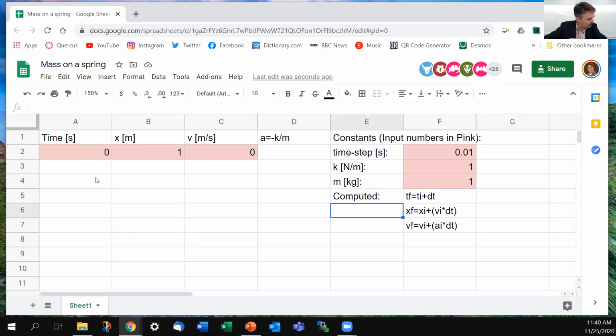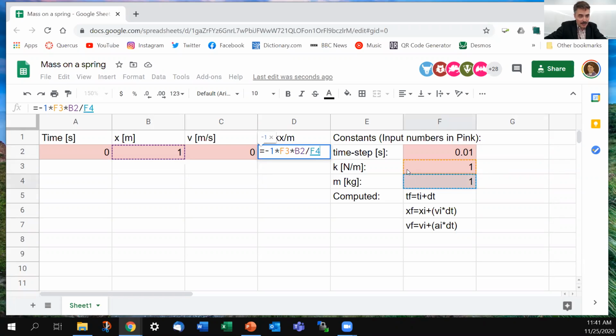And now I'm going to compute all this stuff. So also we need to do this Hooke's law. So what I'm going to say is acceleration is equal to -1 times the spring constant K divided by, oops, it should be Kx over m, right? Let's do this right. This should say K times x divided by m. So let's do it again. It's going to be -1 times the spring constant K times the x value, which is 1 meter right now, divided by the mass m.